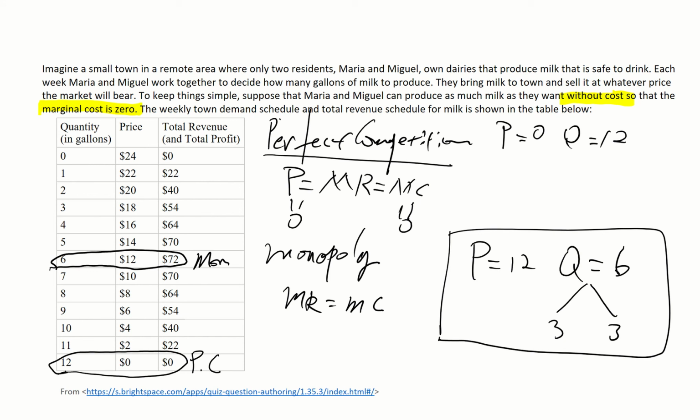So if you're Maria and Miguel, your best strategy is to behave as a monopoly and share the market equally. However, there is room to cheat, and this type of system is always rewarding for cheating. This sounds so bad, right? But it's true, and this is where oligopoly comes in. With oligopolies, the companies are better off behaving as a monopoly together and sharing the profit, but there's always an incentive to cheat. So let me show you an example of why that is.